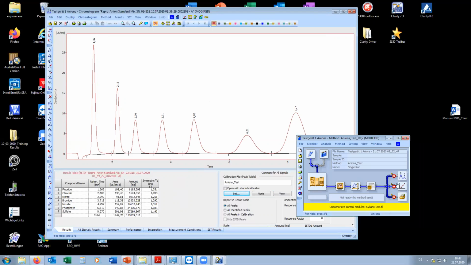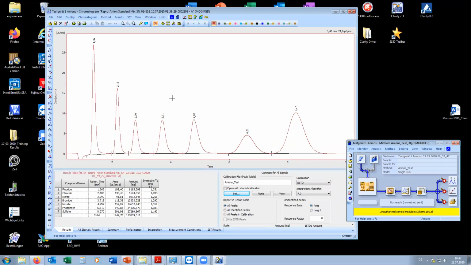So here we have a report setup. I could click on that, but I can also access it from the chromatogram window here, report setup.